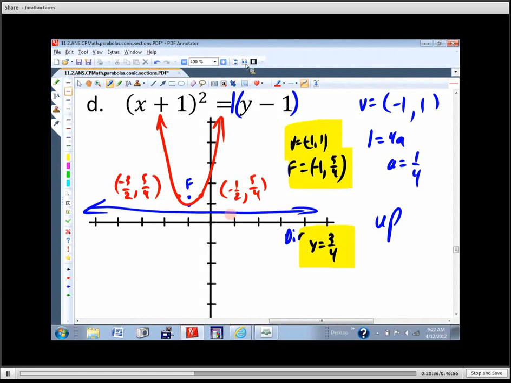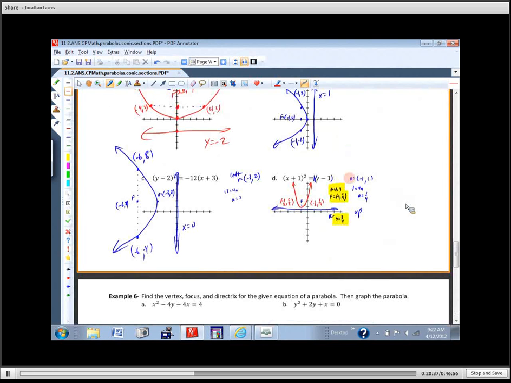Is everybody watching? Okay. This is how we would normally do this problem. If you took a good look at this, we'd normally write it as y equals x squared plus, x plus 1 quantity squared plus 1. That's how we'd normally write that. If we just move the 1 to the other side by adding 1 to both sides, you get y equals x plus 1 quantity squared plus 1.